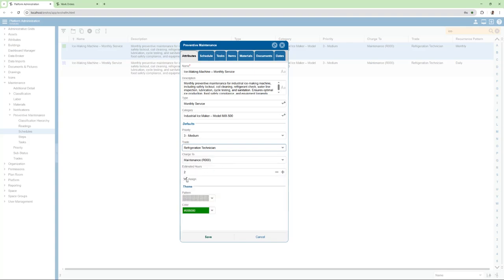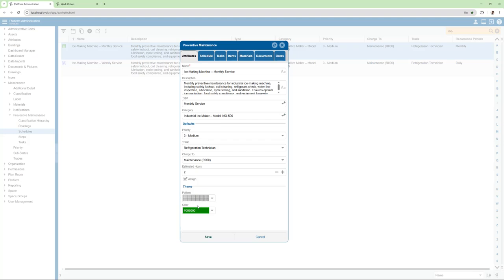That means if I click on this auto assignment, then when I generate a work order, the system looks for a labor with this trade, who is free at that time, and then will automatically assign the work order to that labor. So I will show you quickly. And even from here you can define a charge tool from the cost point of view and estimate hours plus a pattern. So here is a color coding.